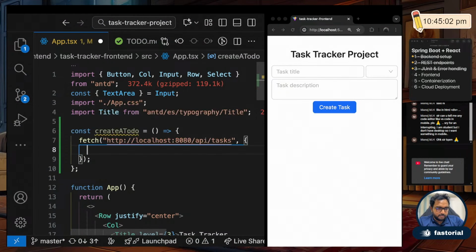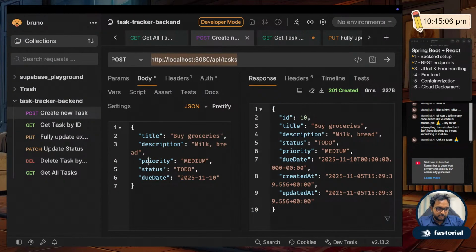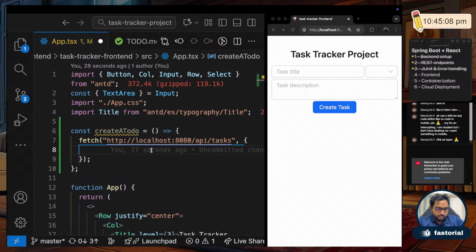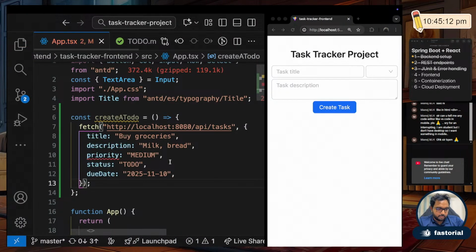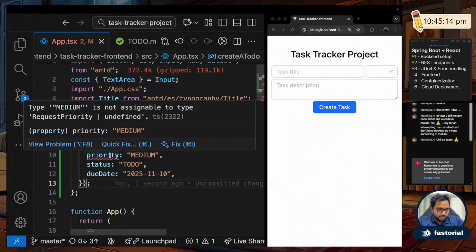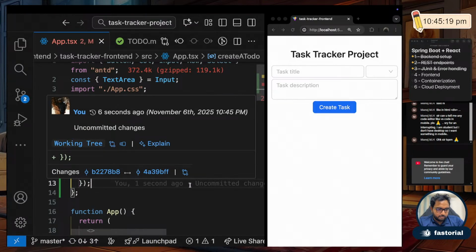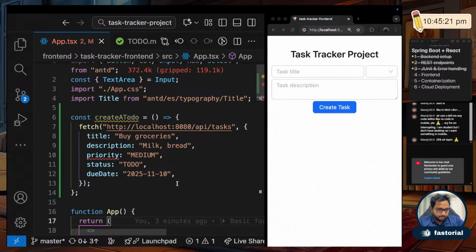In the body, let me just make a dummy request for now. I'll just pass these items. Why is this failing? Let me set low.